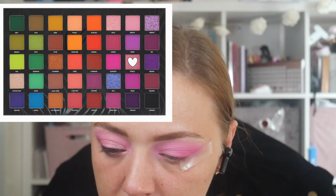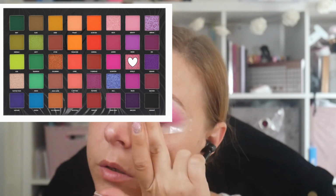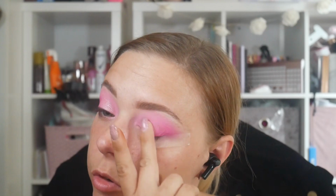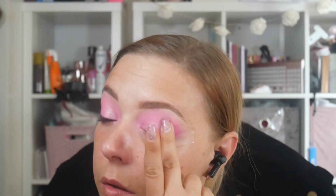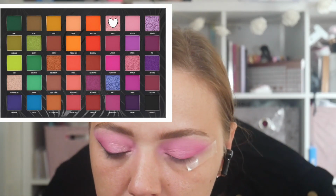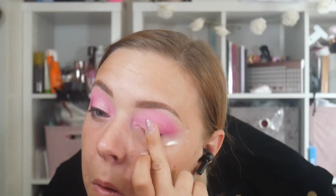Okay, then I'm going in with the shade Royalty. I didn't really need this shade, to be fair, because I am actually going to top it with a different one. This one picks up fine on your finger, but actually transferring it to the eye has been a bit of a pain. And then, wipe that off, I'm going to go in with Volto. I am actually also going to take that on a brush. I'm just going to swirl it around and pick up as much as I can. This one's a little bit harder pressed for some reason.